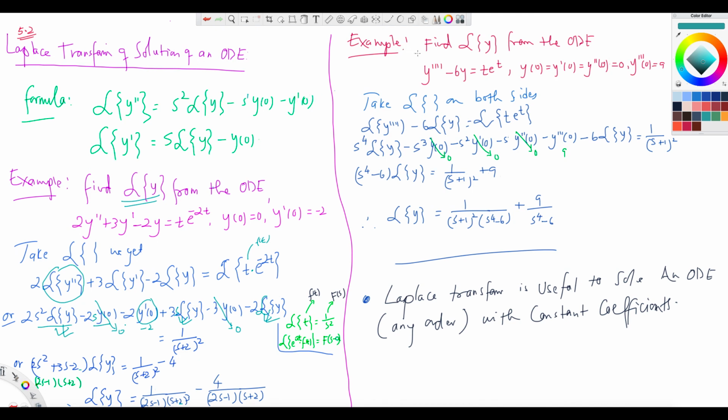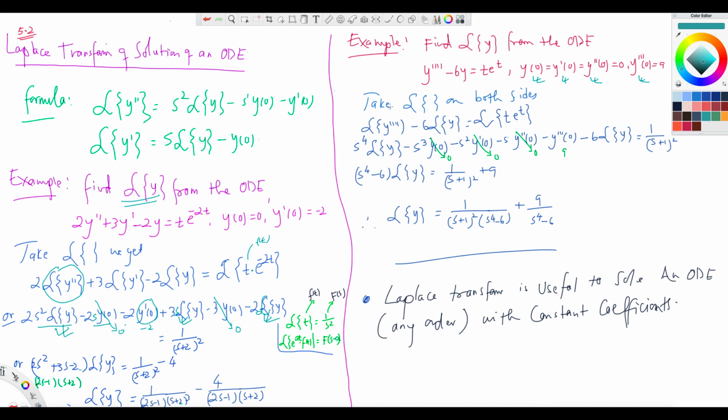Let us see this example that has the fourth derivative in the differential equation. See, the differential equation has constant coefficients on the left side. What I'm going to do here is similar to before, but look at this. You have the values of y of 0, y prime of 0, y double prime of 0, and y triple prime of 0. So we need to know the initial values of all the derivatives lower than this derivative.